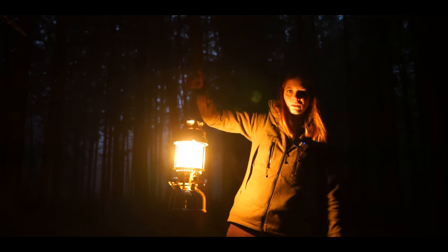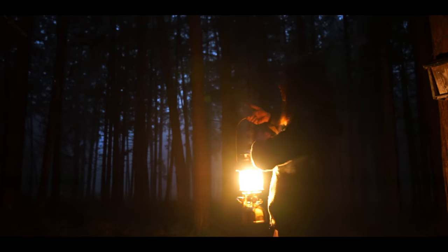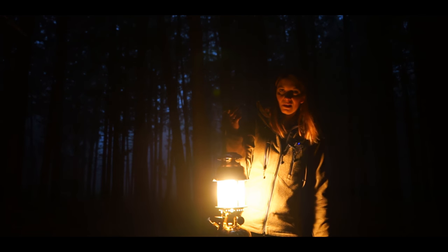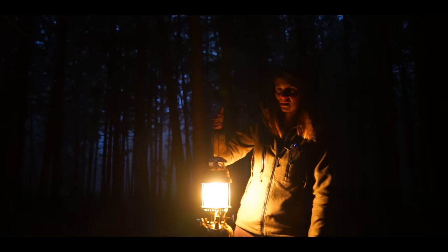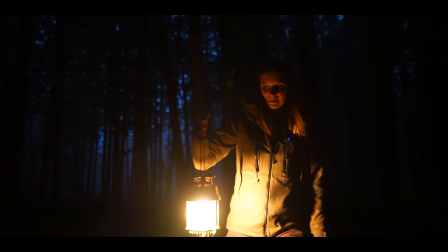It is like an old-style flashlight. You can light up the whole forest. But now I took it inside again because inside we need the warmth. We need it warm inside.